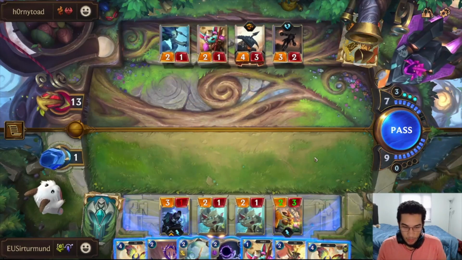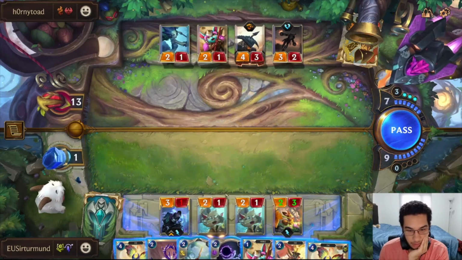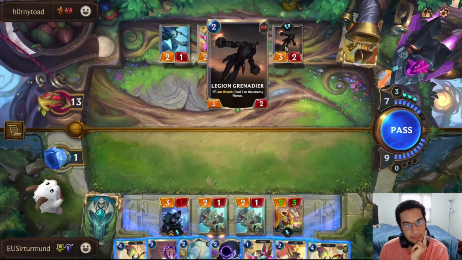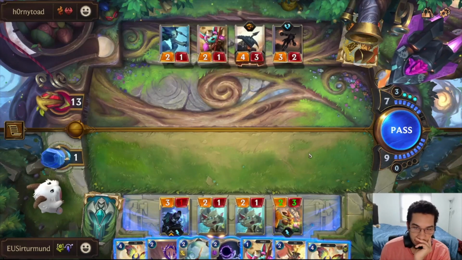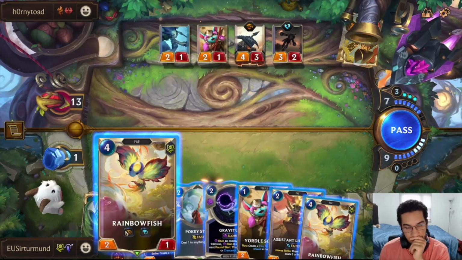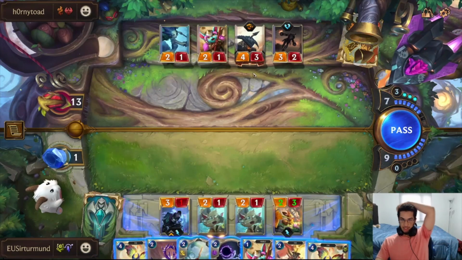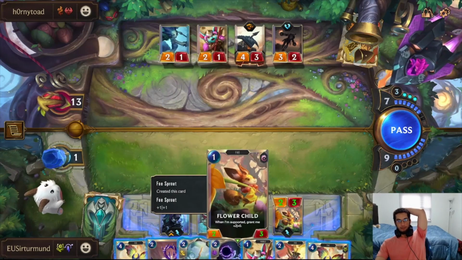Wait. We can pokey stick. We can pokey stick our own unit to stop this from killing us. We have to graviton this guy. I mean, we don't have to graviton, I guess. We can just do the fish, right? We do the fish here. We can block the Overwhelm.